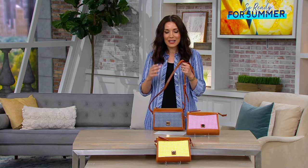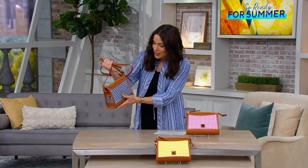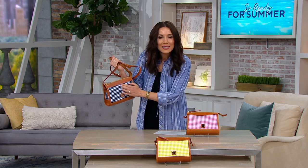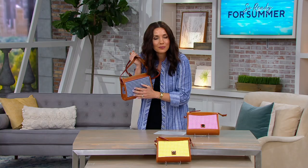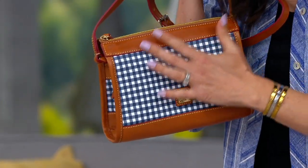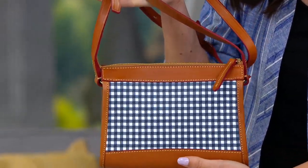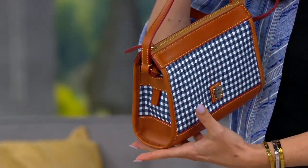Many coated cotton bags — I would say sometimes our shows almost felt like the majority of the show was coated cotton. I personally haven't presented it in quite a while, so I'm so excited. The way Dooney & Bourke does coated cotton, it's basically indestructible, because it has a coating on top of it that you can actually wipe clean. This bag in particular has the most beautiful all-leather trim.